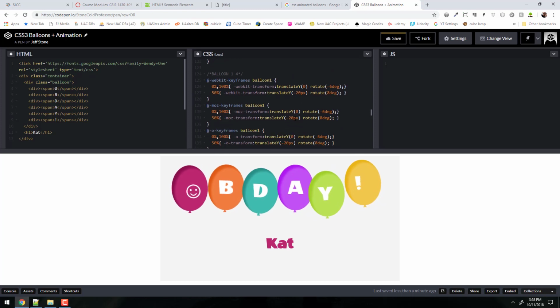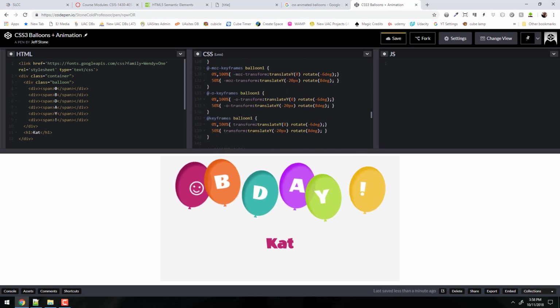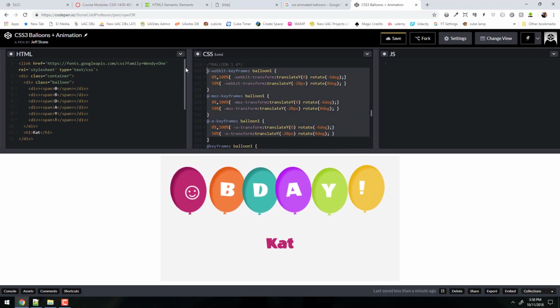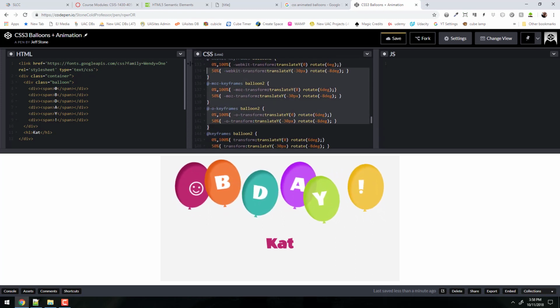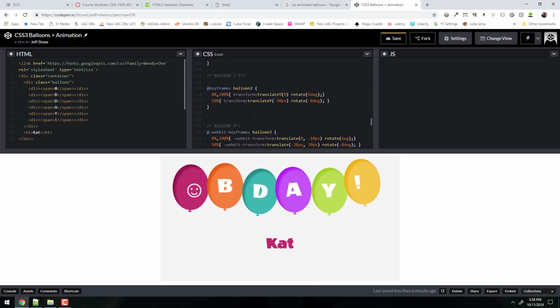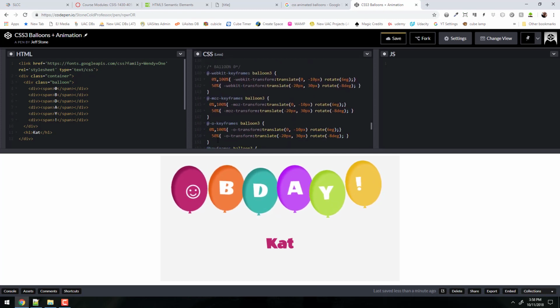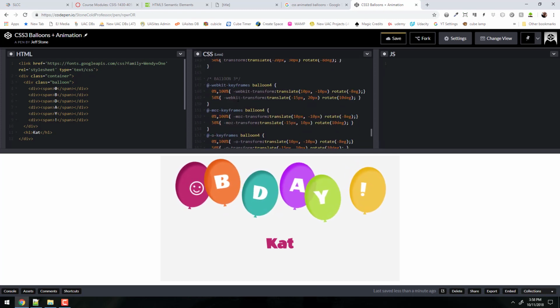And then down here in the actual animation stuff, I'm just gonna kill all that, right? Does everybody understand what I'm doing there? Okay? So these are just the ones for browsers that may not be fully supporting it right now. So all this code is unnecessary at this point.